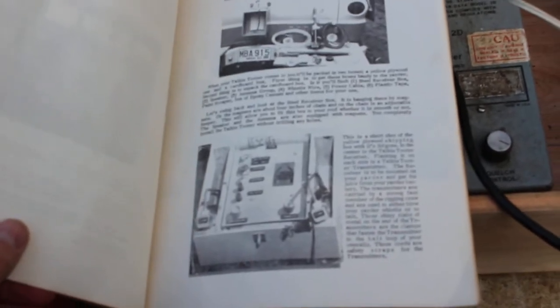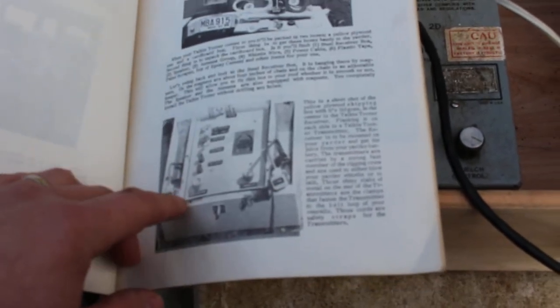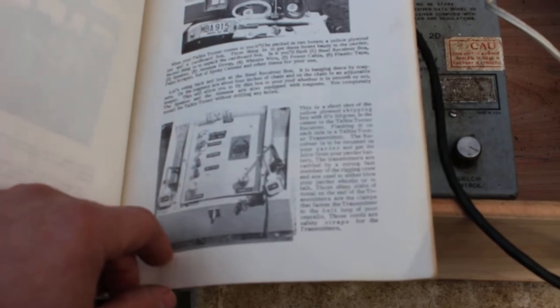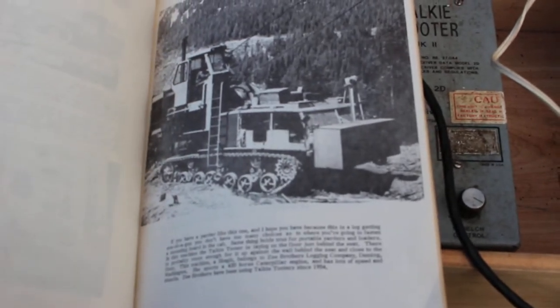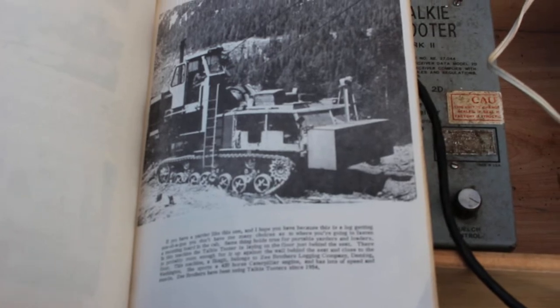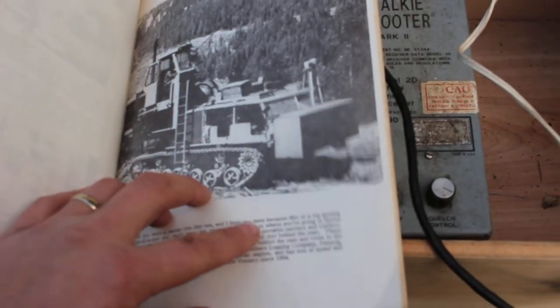And this is a real old set of yarder bugs shown here. Yarder transmitters and the receiver box. And that is a yarder owned by, who is it? Z Brothers of Deming, Washington, sporting a 420 horse cat motor. Z Brothers have been using Talkie Tooters since 1954.